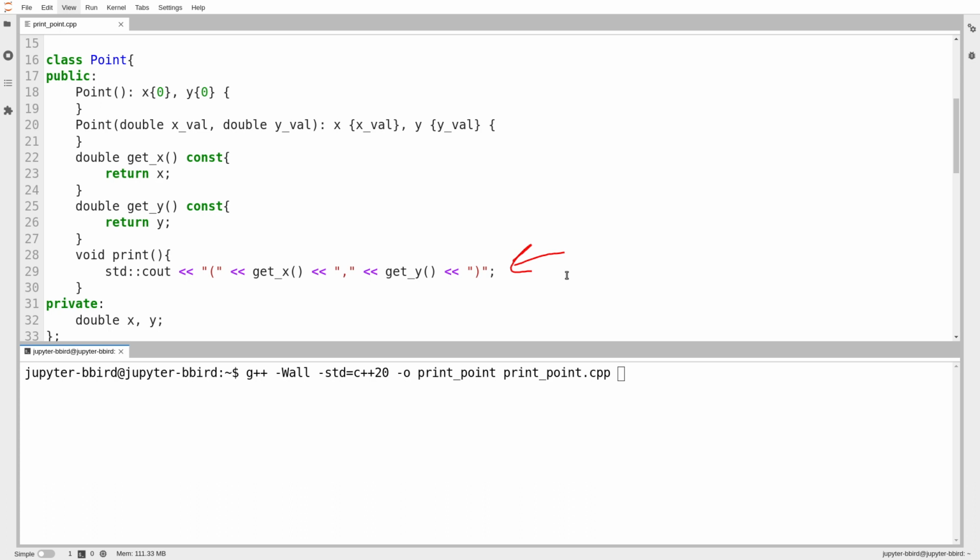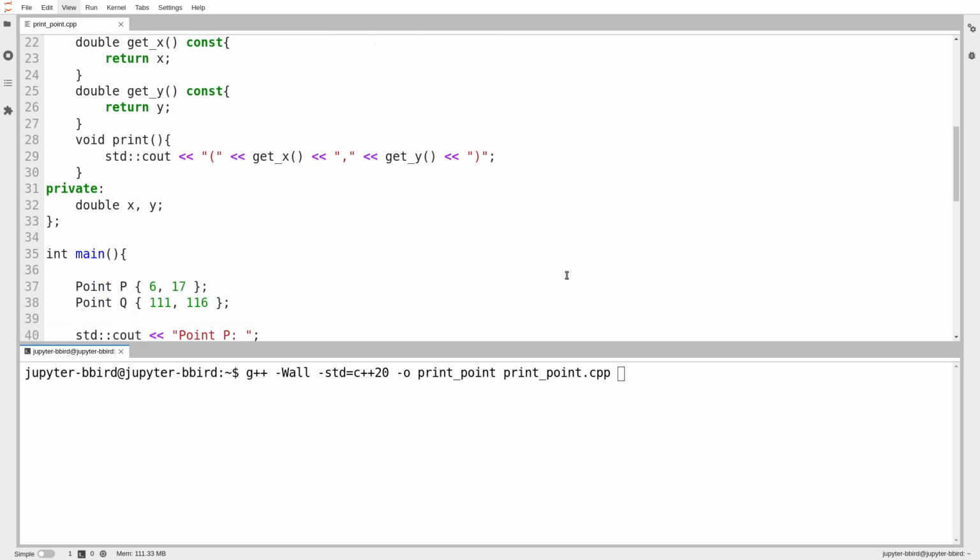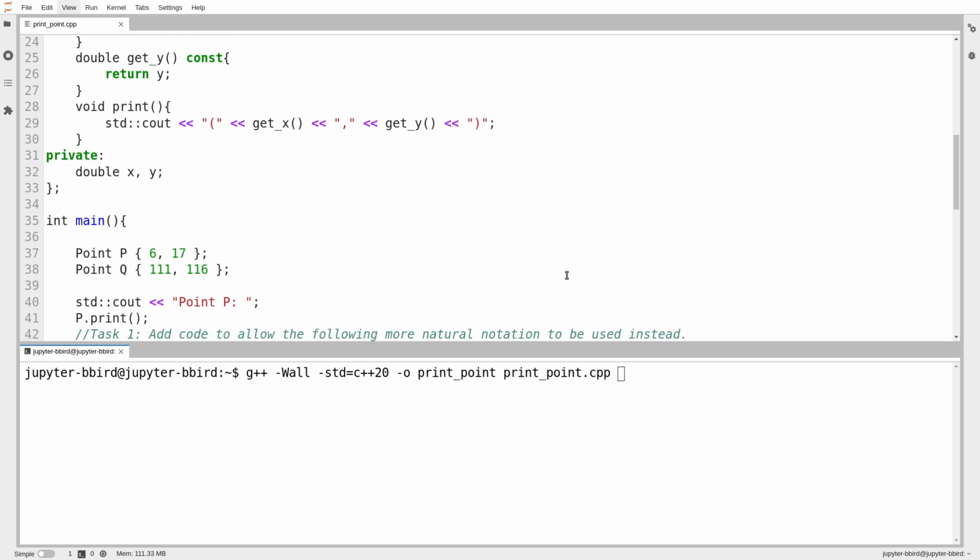Great. But I think about it for a minute and I realize, wait a minute, if I want the point to be an abstraction, if I want it just to be a point, I don't want to have to give it special treatment. I want to treat it like any other piece of data. So if I want to print it out, I could do something like this. I could do print, I'd say point p, and then I could do p.print. And that would work. That would do the trick.